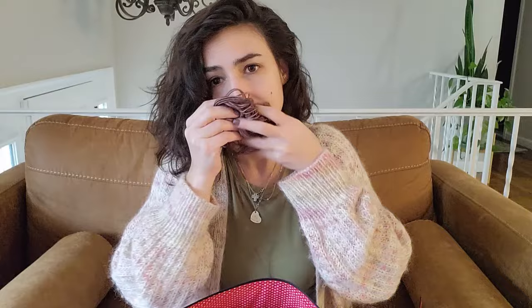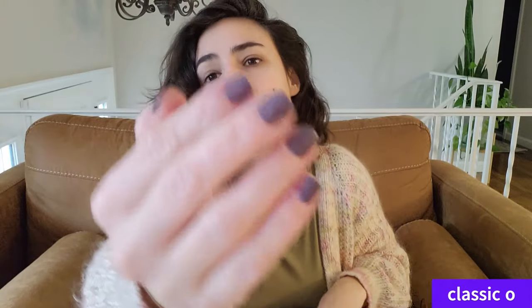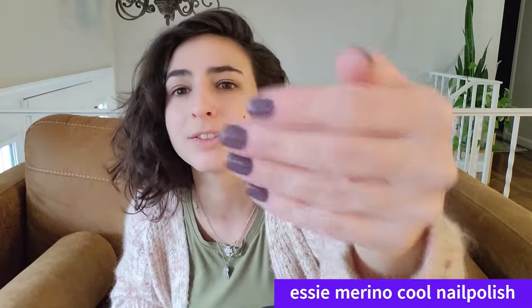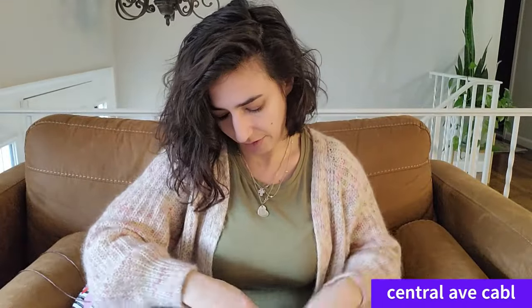WIP number two is something you've seen before — it's in a Fancy Boy Designs Valentine bag, and I think it's just going to live in there until I'm done. In it I have my Classic on 420, and I know people will ask about my nails — the color is SE Merino Cool, which is like a purplish gray. Once I saw the name I was sold. I'm making my sister's Central Lab Cable Crop for her birthday later this month.